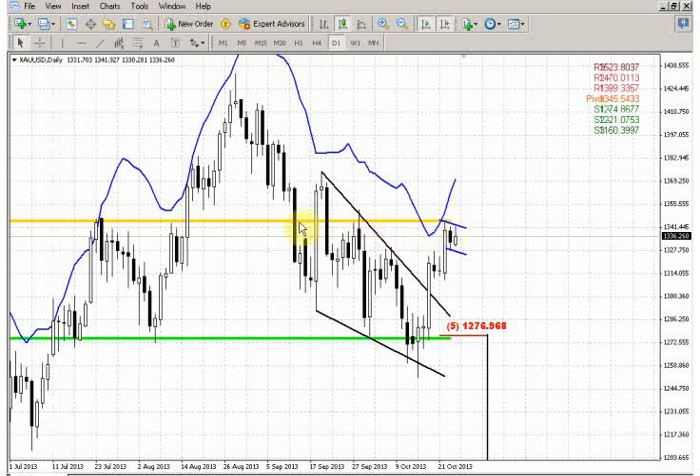First, the market hasn't quite tested the monthly pivot point — that high was approximately one dollar lower than the monthly pivot point. Second, that is our minor target based on the weekly pattern, and the market should at minimum take out those highs. But I can't exclude that this could lead to even further action, because simultaneously with the stop grabber pattern on the weekly time frame, it looks like a bullish engulfing. The bullish engulfing pattern has a target equal to the length of the bar, which gives approximately the 1370 area. But the minimum target is approximately slightly higher than these highs — something around 1355.